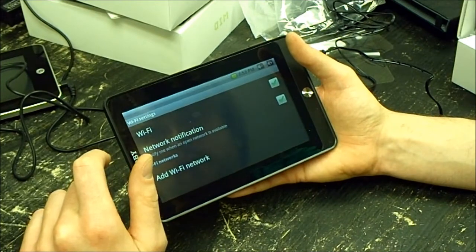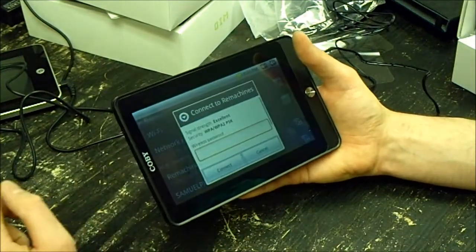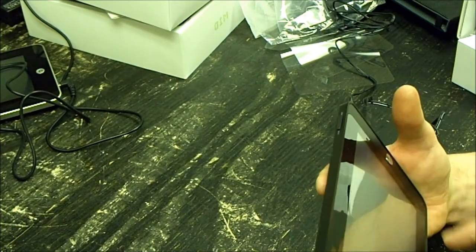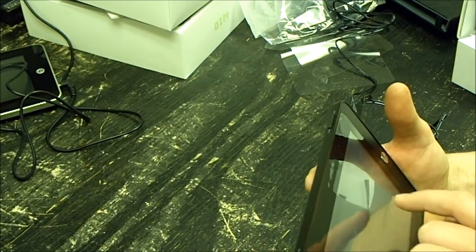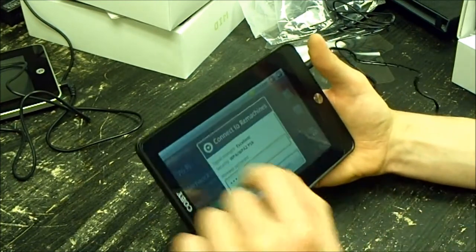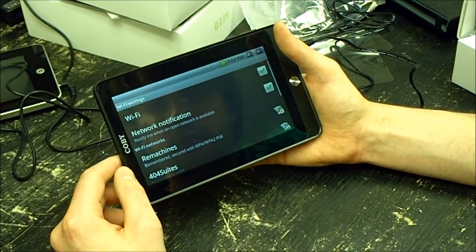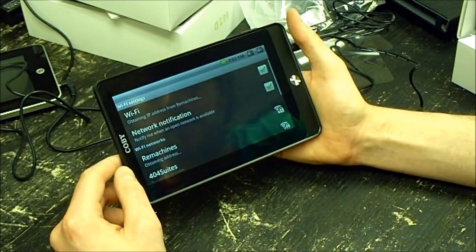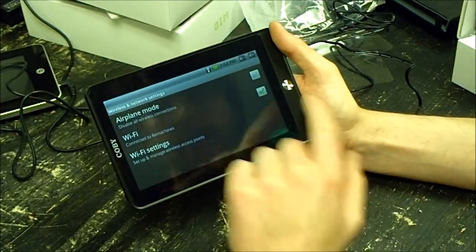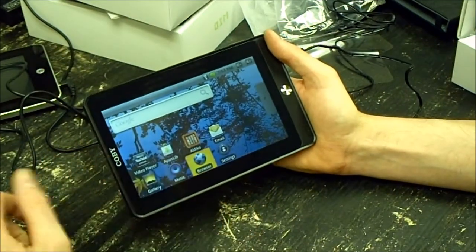Okay, notify when open network is available. It's already scanned. I found remachines right here. Going to connect to it. Put my password in. And it's remembered, so now we're obtaining an IP address from the router. Connected. Wow, that was pretty fast. And then I can use a toggle up here to get back to the home screen by hitting the home button. Alright, let's bring up the browser.